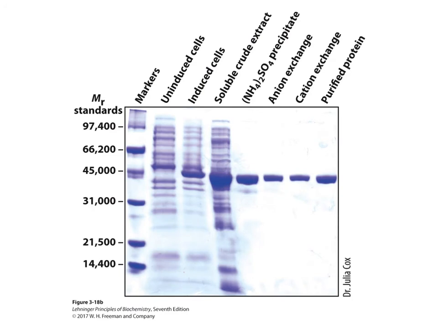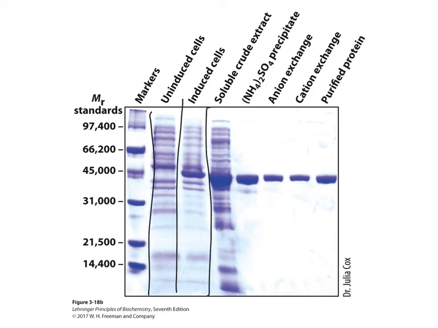This is an example of what a particular gel might look like after being stained blue with a stain that adheres only to the protein and not to the gel itself. Each of these areas here we call lanes. And this particular example refers to the purification of the Rec-A protein of E. coli. In this, the gene for Rec-A protein was cloned so that its expression, its synthesis of the protein, could be controlled.